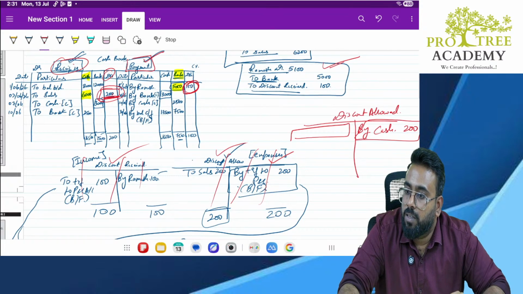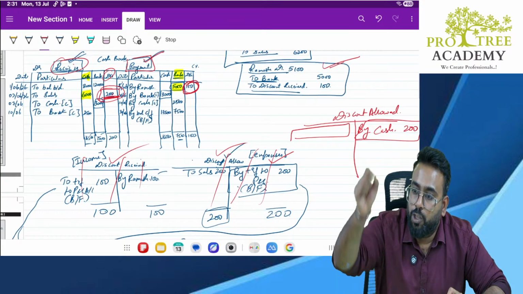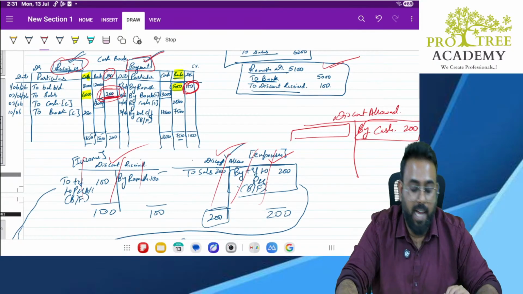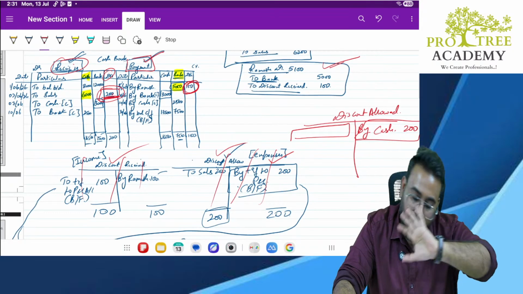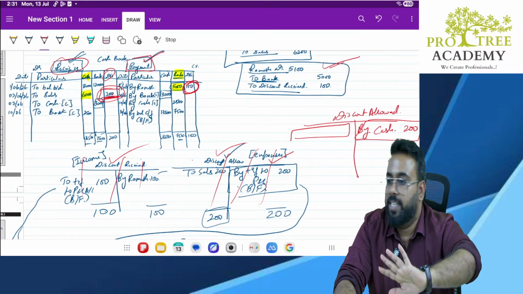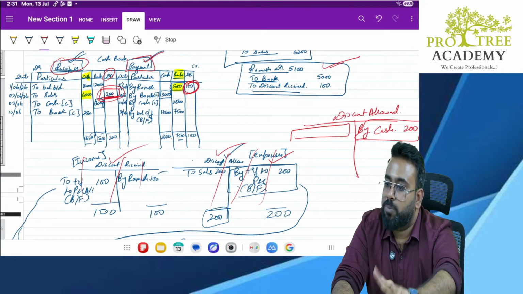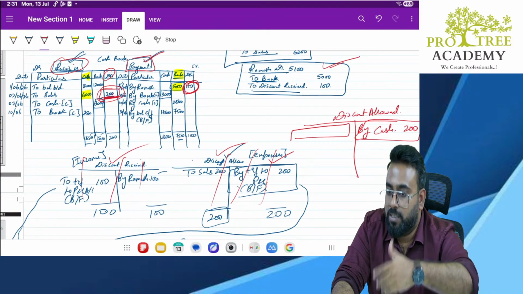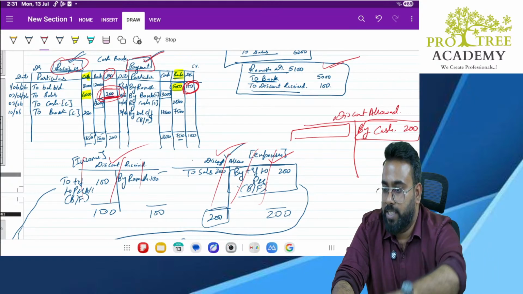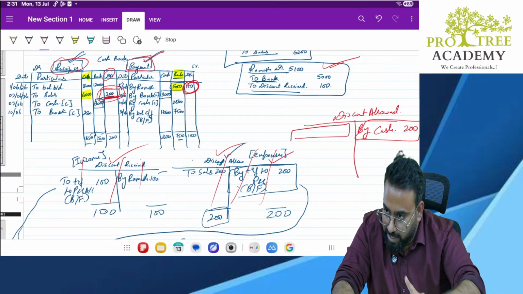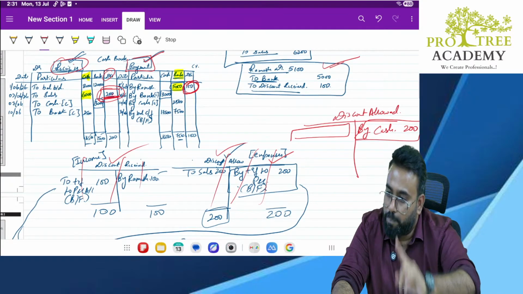If they ask you specifically to prepare ledgers, you prepare discount ledger. Clear? In exam, if they are giving you all the details, say they have asked you to prepare cash book, discount double column cash book, and they have asked you to prepare the vendor ledgers also. Just say, for example, there are 3 vendors A, B, C. They have asked you to prepare all the ledgers. That time you have to prepare A, B, C, double column cash book plus discount ledger.